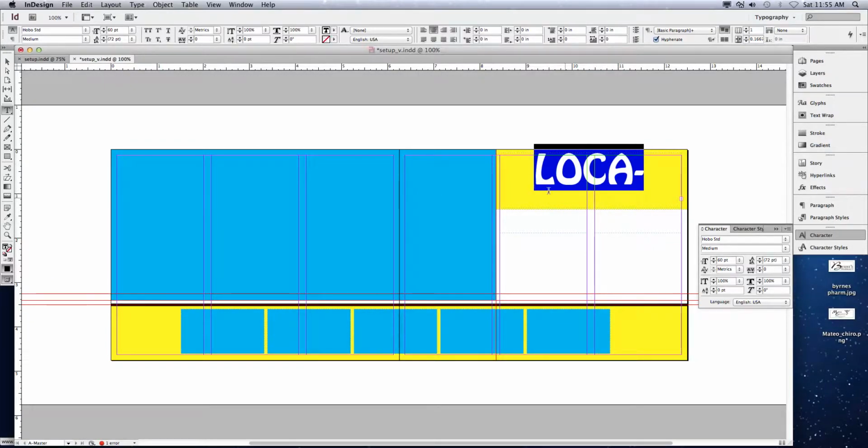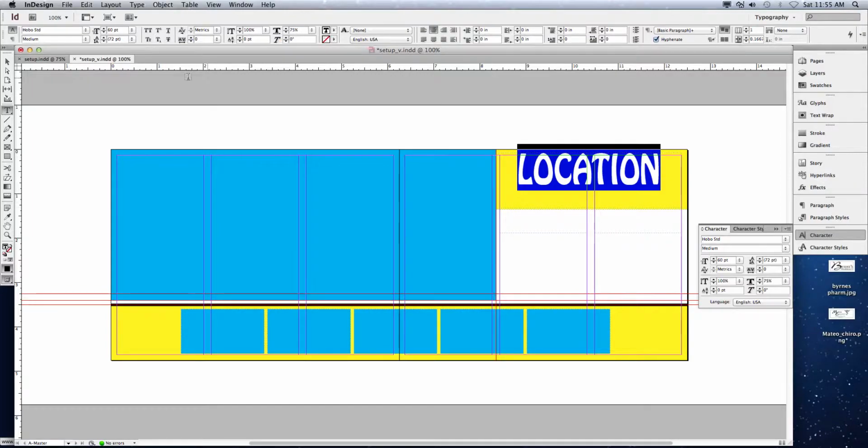When you're on your text tool and you have your text selected, come up to your options bar up top. We're going to change a couple of things. I've got Hobo selected at 60 point. I'm going to change what's called my horizontal scale, which is currently at 100%. I'm going to drop it down to 75. That was my horizontal scale. It's a little bit different than changing the font point. It just scales the text itself.